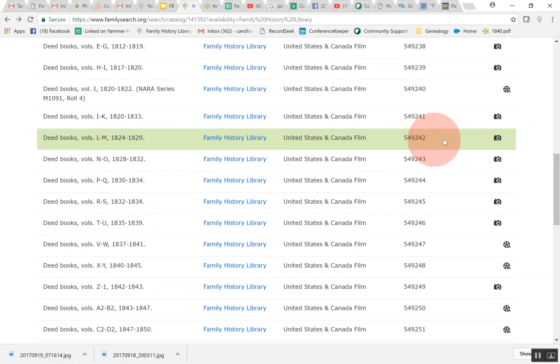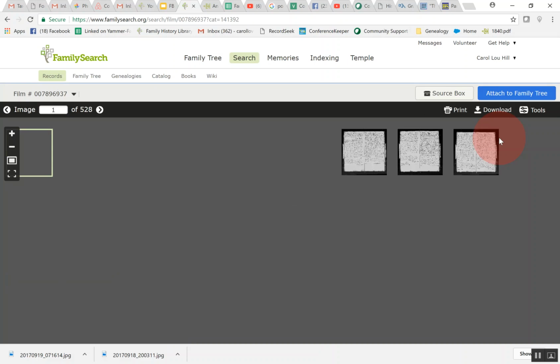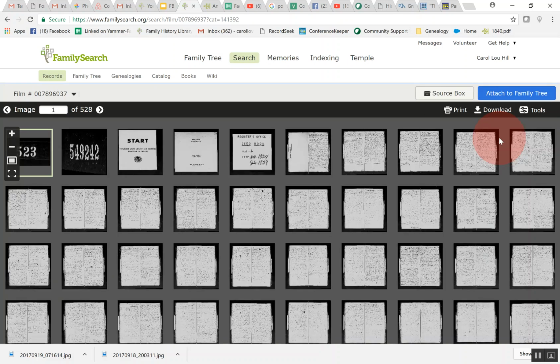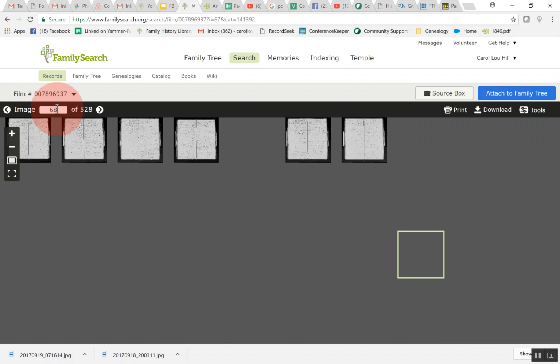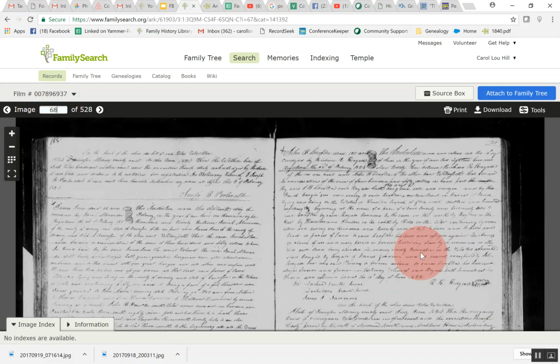We're going to go all the way across, again, to browse the images. Let's go ahead and click on that camera. Okay, so we are first going to look at A.B. Mayfield. He was selling 93 acres to Andrew Neely, and I looked through, so he is on page 159. I know that's image 68. So you just kind of have to look through at the page numbers, and I'll show you where the page numbers are. So this is 68.